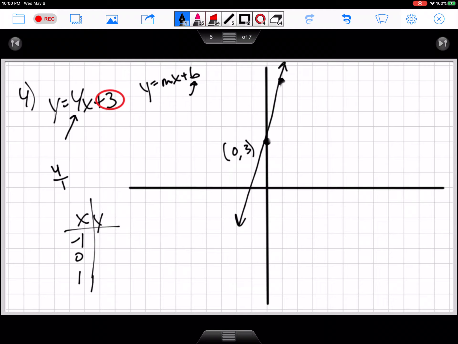When X is negative 1, I get negative 4 plus 3 is negative 1. So negative 1, negative 1. And I didn't draw my line perfect, but it does go through there. If I substitute in 0, I get 3. That's that point right there. And if I substitute in 1, I get 7. There's my point 1, 7 right there. Cool. So whichever way is vibing for you, do it. Maybe do both. Practice both.